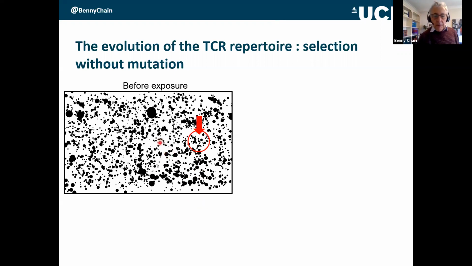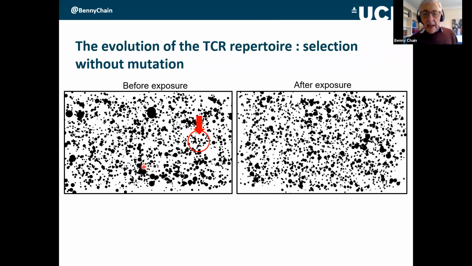So imagine this area here, and then you're exposed to a particular pathogen. You get infected by flu, let's say, and then what happens is that area of the map becomes much, much more full, because these T cells, which were here, which recognize that particular pathogen, divide. So you end up with many more T cells carrying the same receptor. The same is true actually for B cells and antibody, but I'm just focusing on the T cells for the moment.